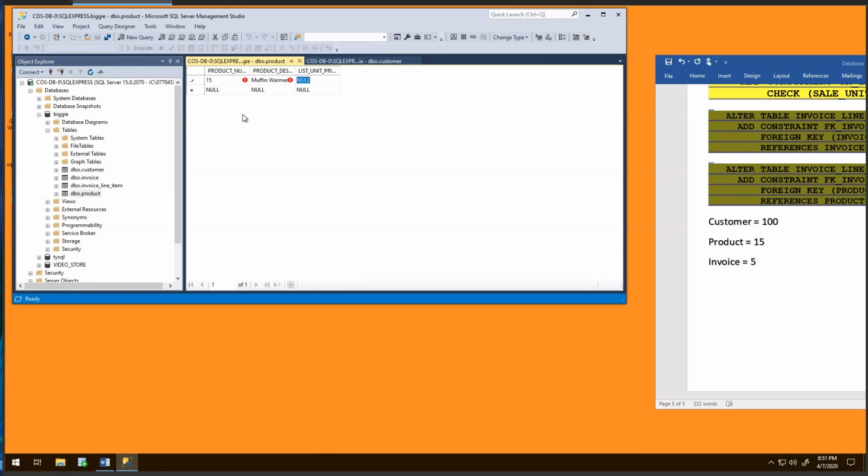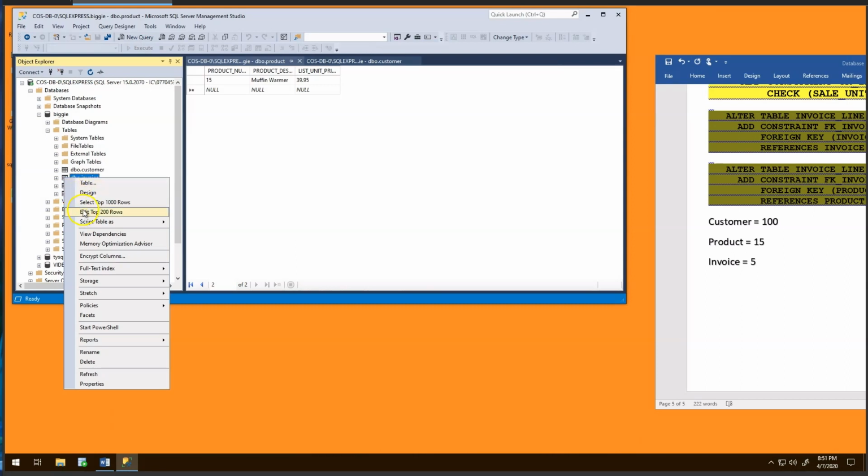Now, my list unit price for muffin warmer that I have to charge is $39.95. That's my list price. I get offered discounts, but that's basically my list price. So there it is. The product is in. Wait a minute. Now let's create an invoice.